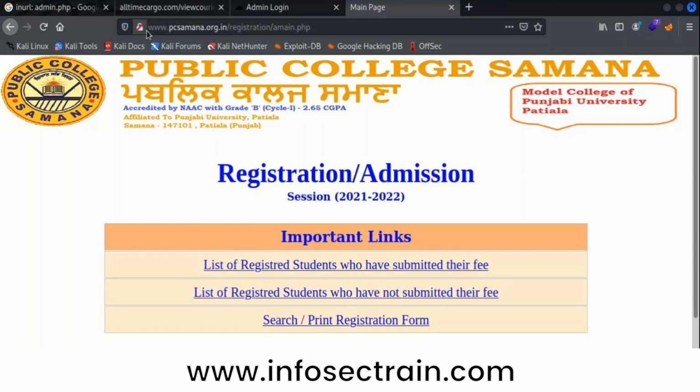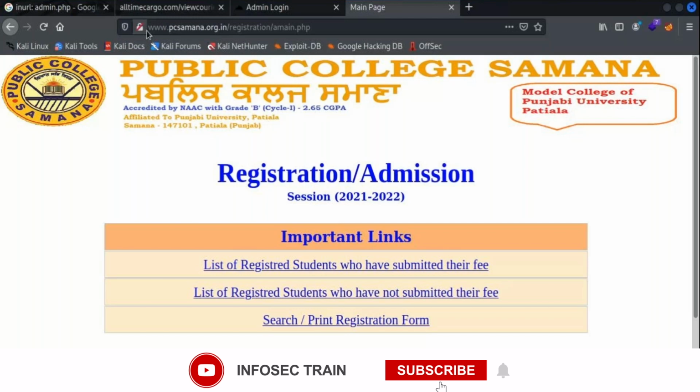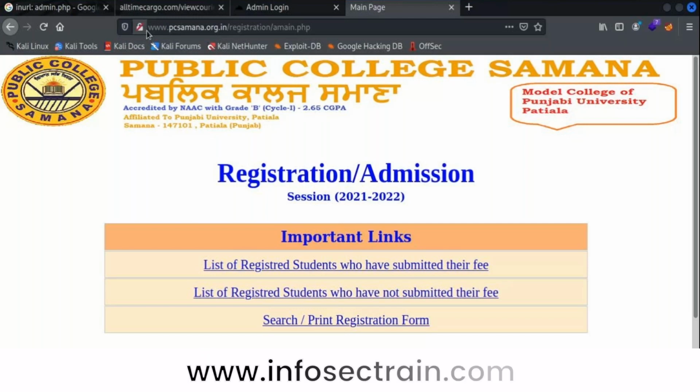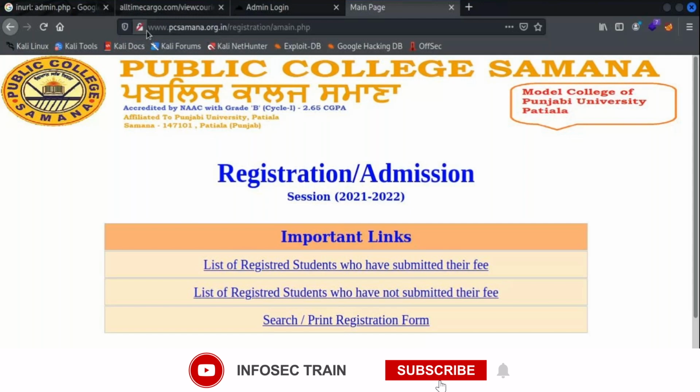Now you have a question: how do I know whether it is using a single quote or a double quote? We cannot find that directly, so we have to give a different set of payloads. For all these payloads, I hope this resource will help you in bug bounty, which is PayloadsAllTheThings.